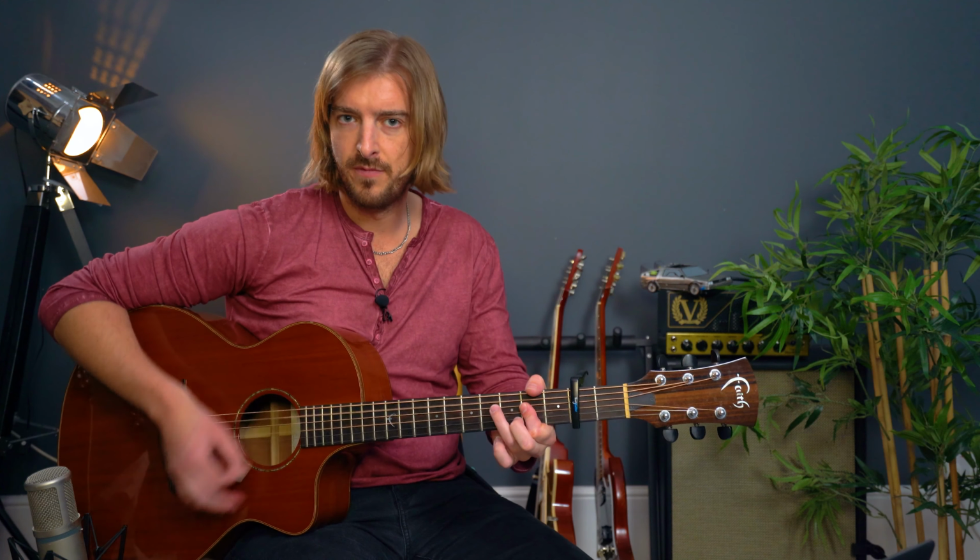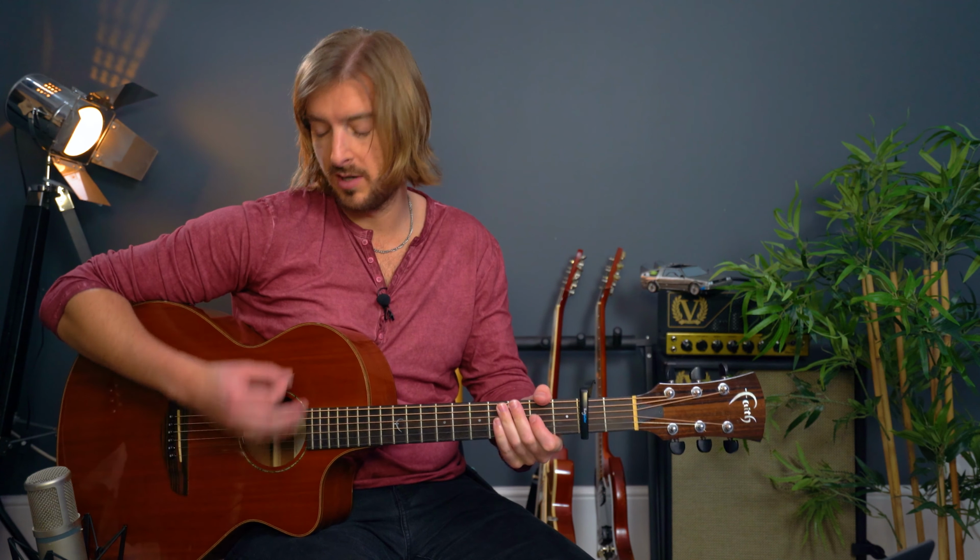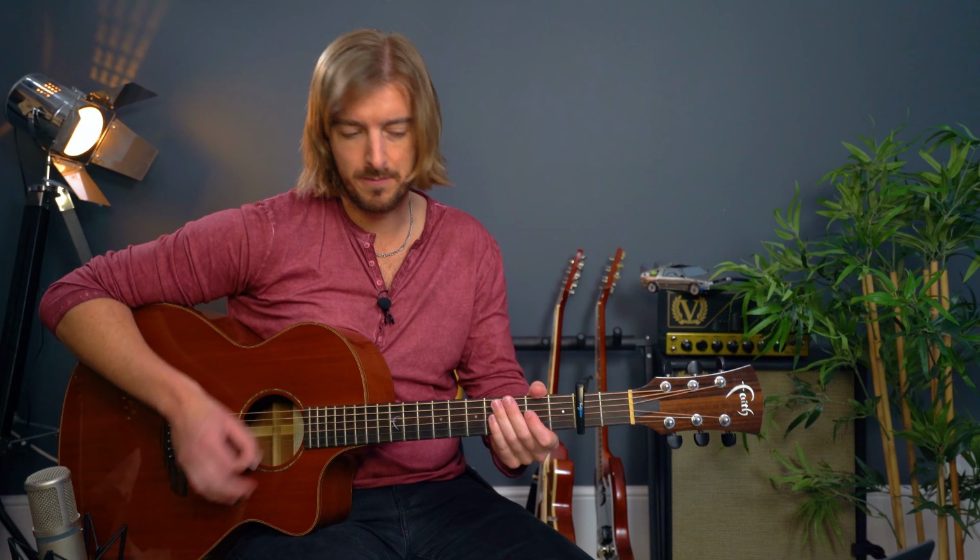That is on a 16th grid, so this is a 16th strumming pattern. It's not too fast, but it's actually on a grid of 1 E and a 2 E and a 3 E and a 4 E and a. So if you've not come across that before, first thing, we'd actually just be hitting 16ths to this.